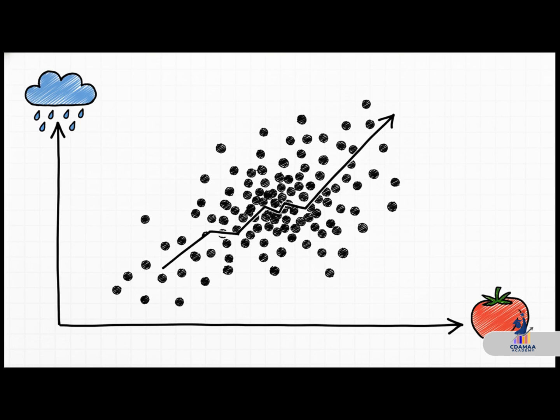Every single dot on this chart is going to represent one single observation, so 1 month in one region. And we'll plot its rainfall on one axis and the tomato price on the other. And to make things a little easier to see, we can even add a trend line. It's just a simple line that helps our eyes see the general direction of the relationship, if there even is one.